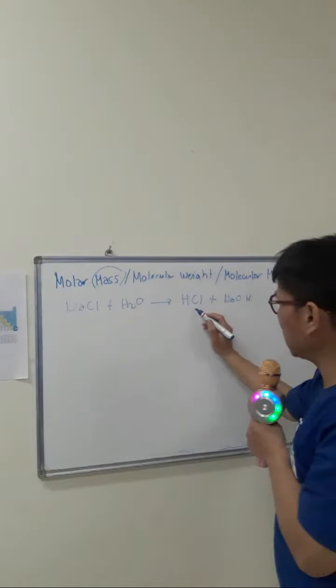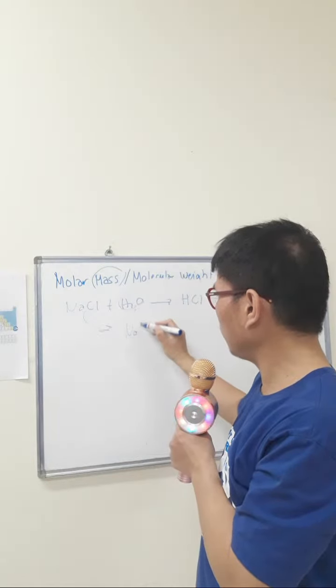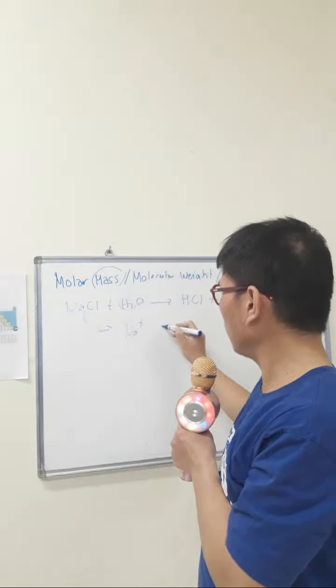Dissociation is another thing. When you add the water, this sodium chloride will dissociate into sodium positive plus chlorine negative. So this is the dissociation reaction. If you find charges in the product, it is being split up like that, with charges written at the top of the elements, and it could still be balanced in the number of moles. That is a dissociation reaction. So we need to differentiate: a chemical reaction doesn't have charges in the final product.